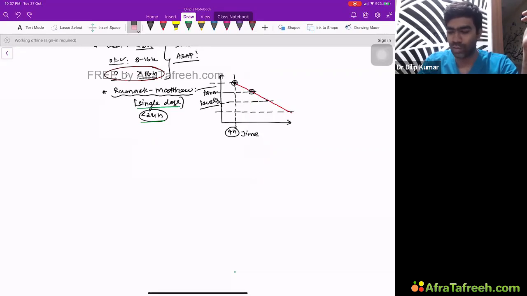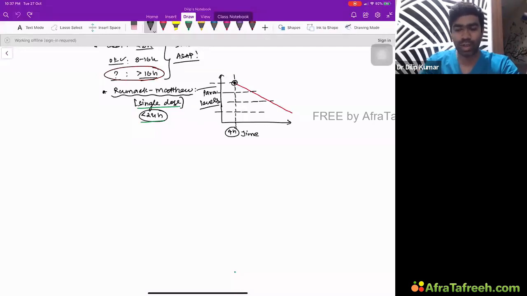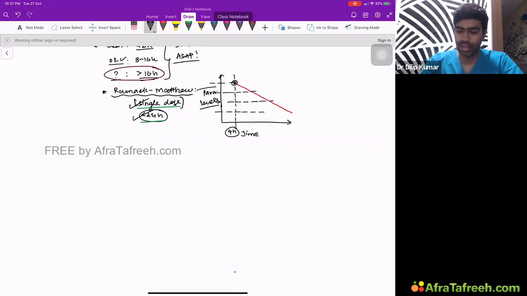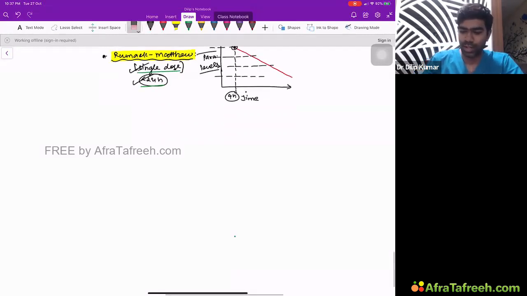So the nomogram will tell you whether to treat or not, number one. At the same time, it can also tell you to some extent when to discontinue the treatment. That's why the nomogram is helpful. But remember, the nomogram will be helpful only if it's a single dose intake and the patient comes to you within 24 hours. If the patient comes beyond 24 hours, or has multiple intake or a staggered intake, then in this situation I don't really use the Rumack-Matthew nomogram in the first place, I just give N-acetylcysteine. But nevertheless, you need to know about this Rumack-Matthew nomogram for exams at least. They might ask you.